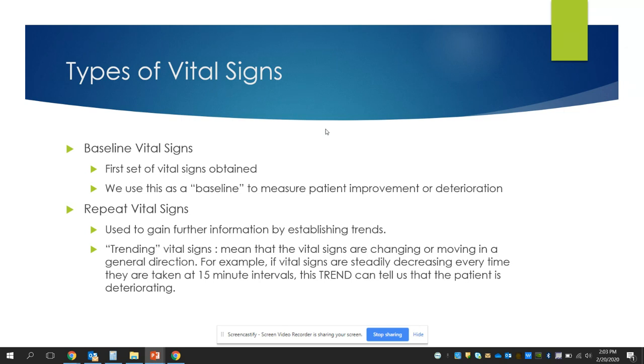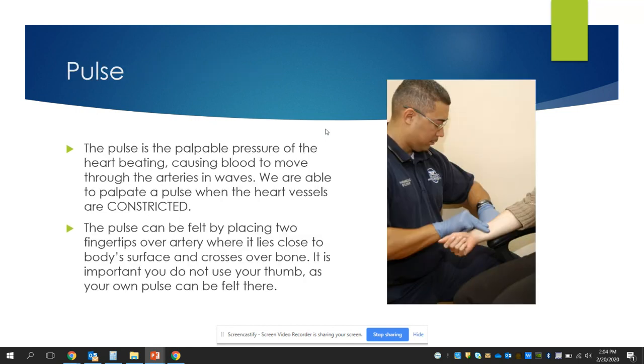So there are two types of vital signs. You have your baseline vital signs and then repeat vital signs. So the baseline is going to be that very first set, and that's going to be what we're basing everything else off of. The rest are going to help to get us a trend. So again, not just one set of bad vital signs or not ideal vital signs, but is the patient trending in the same direction? Do they appear to be deteriorating? One bad blood pressure or blood pressure that's too high is not as bad as multiple trending vital signs over a period of time for transport showing the patient is truly getting worse.